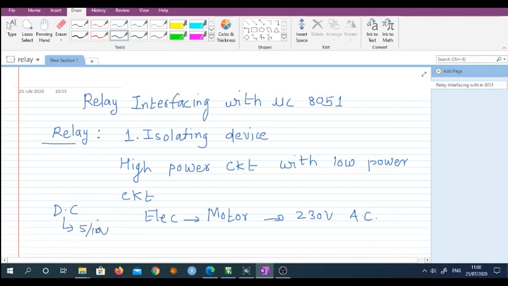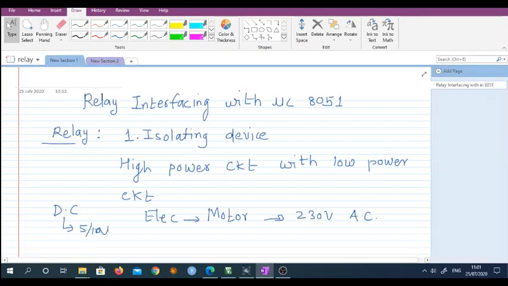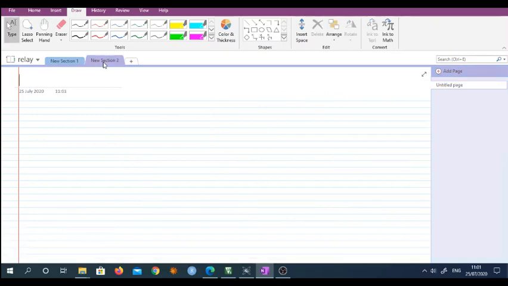If I want to isolate these two circuits, then I will use a relay. In some cases optoisolators are used, but here we are going to discuss what exactly a relay is and how it works. So a relay is an isolating device, and it isolates high power circuits from low power circuits.